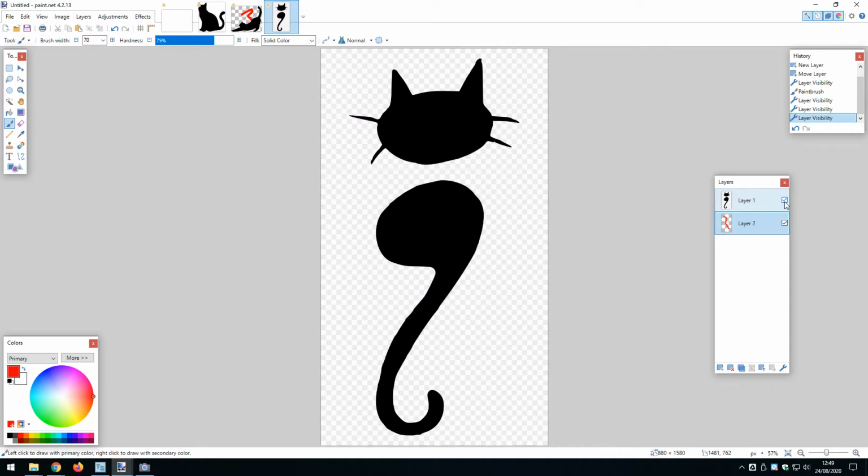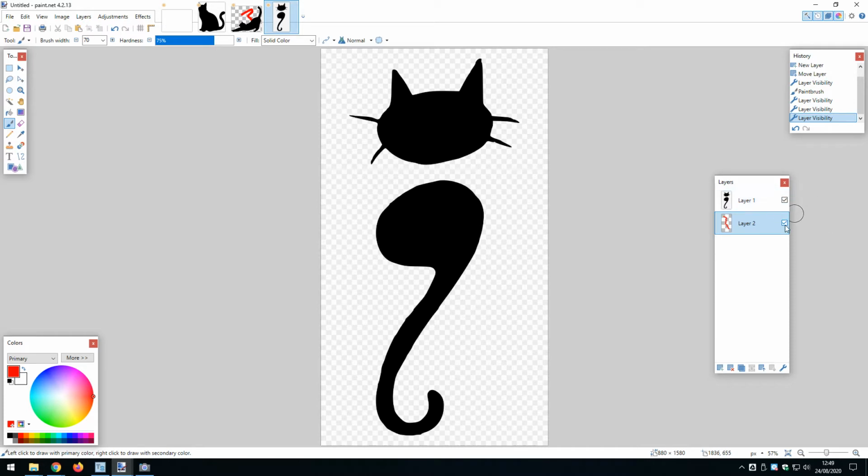This is someone who either doesn't have a clue what they're doing on computers and photo editing, sorry to be harsh, or who knows what they're doing and they're just causing grief by making you believe it's transparent when it's not. So what I need to do here is make this image transparent.